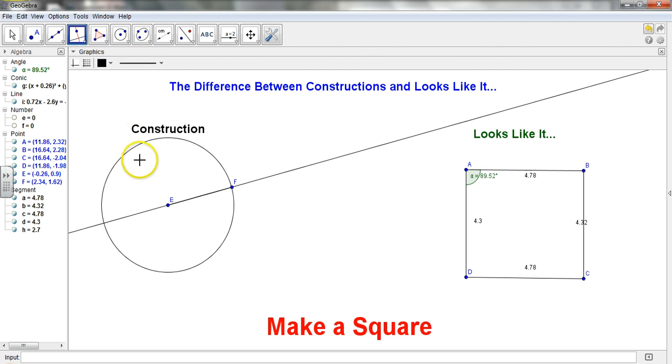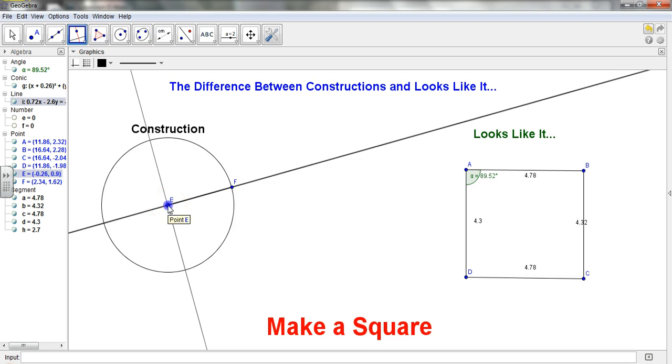Well, that doesn't make much sense. Here's how you use this. Since I want to be perpendicular to this line here, this is the logic you can tell yourself when you use tools. If I click on the line, I'm telling GeoGebra I want to be perpendicular to this line. And notice it makes a perpendicular line, and it's just waiting for me to click somewhere where it'll make this line go through a point.